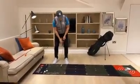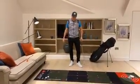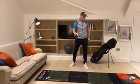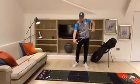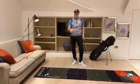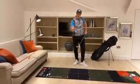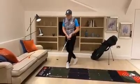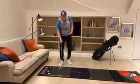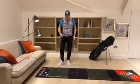Back and through. And that's three in a row now, okay? So I might quit in a minute, but I'm getting good at this now. So strike it in the middle, I've got my putter nice and square down to the target line. So that's a really nice one to try at home. Keep testing yourself, get your elastic bands out and get a good strike on the ball. Now, the next one I'm going to talk about, again, quick fire tips these, anything you can take, just try and improve your game at home.